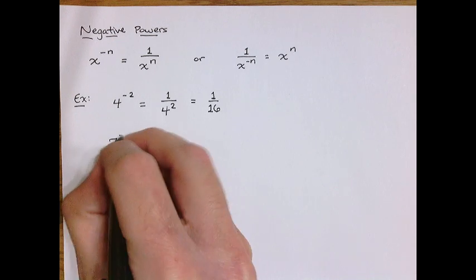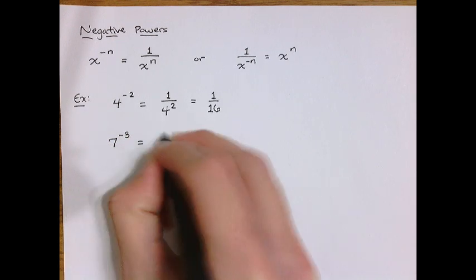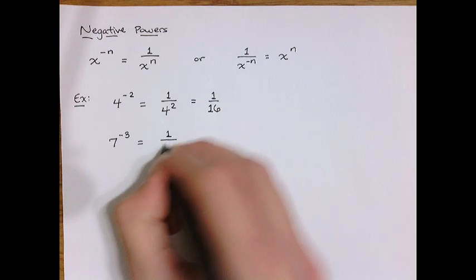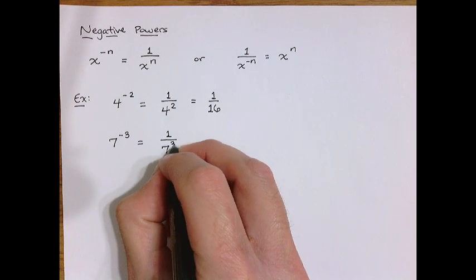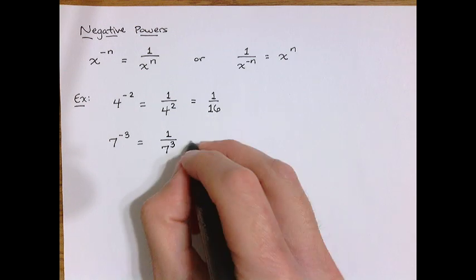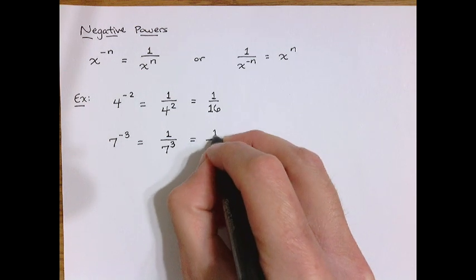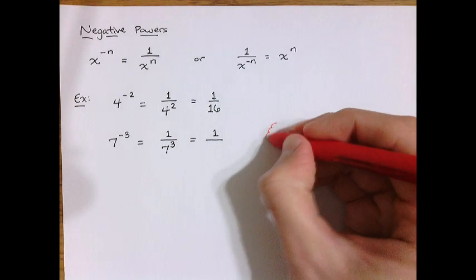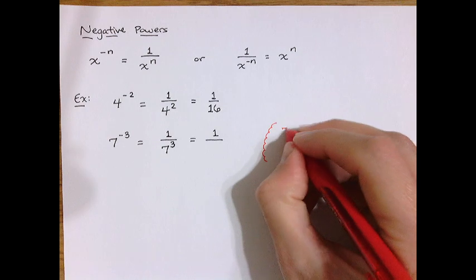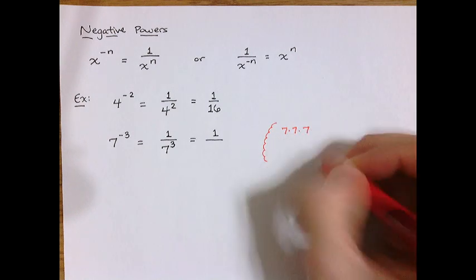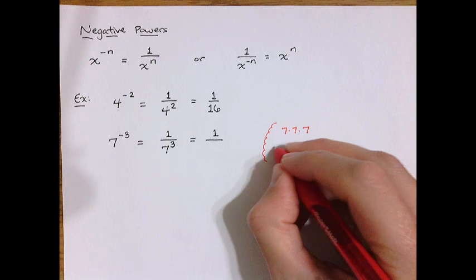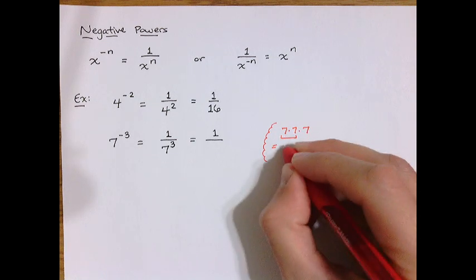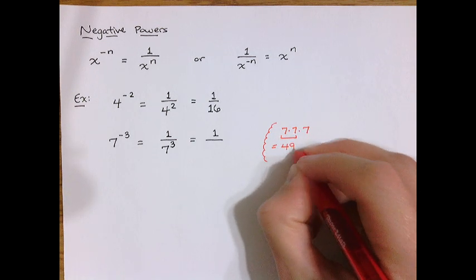If I have 7 to the negative third power, that negative power is going to flip me over and say 1 over 7 to the third power. And then all we do, oh, and I don't have my power sheet. I bet some of you have your power sheet. But you know what? I can handle this even without my power sheet. Let's be brave little toasters. 7 to the third means 7 times 7 times 7. And so as I combine these guys one piece at a time, that gives me 49.